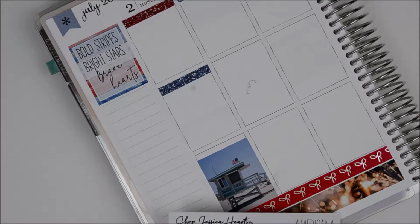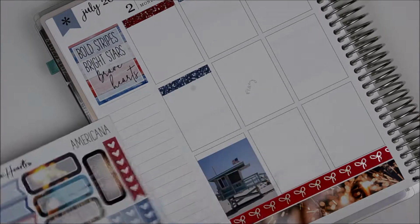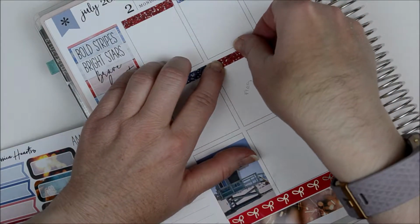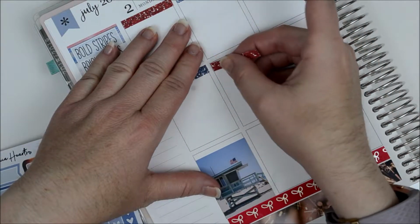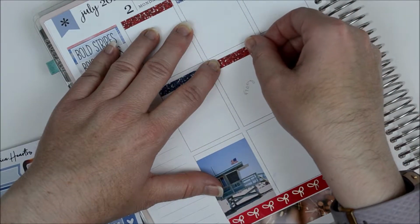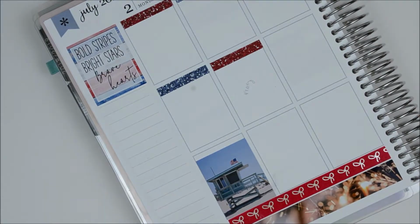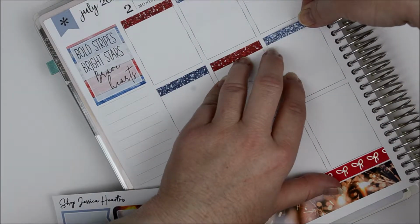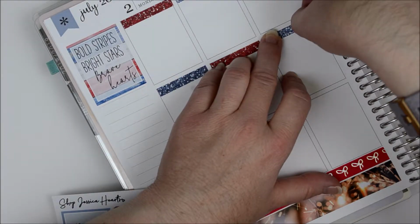So I'll do what I can. I haven't decided, like I said, just because it's so tedious and doing the overlay is kind of a pain in the butt. But we'll see. I do have some other overlays for the full boxes. I will probably end up buying some more. I really like them. I haven't used them yet, but I have seen other planners use them, and I love the way they look.